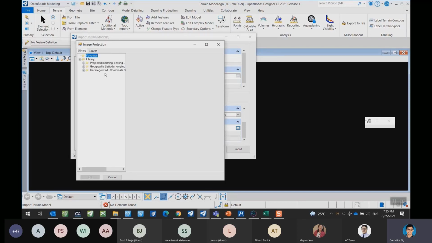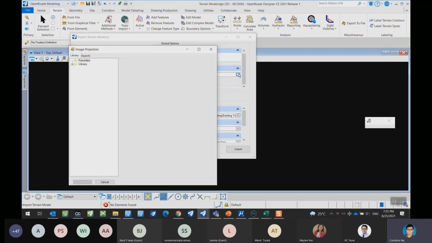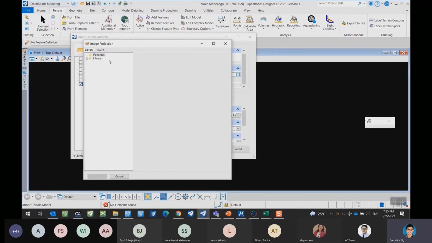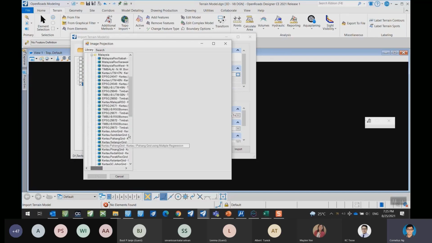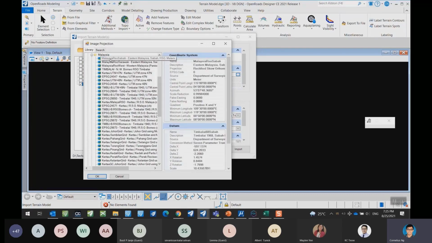I have the option to set it over here, or I could simply set it over here so that it is targeted to a certain projection system which is attached to this file. I can do it over here as well, where I simply left click on this icon with the three dots to bring up the GCS library. Then I can set up the projected coordinates under Asia. You can see here under Malaysia, we have a multitude of libraries over here. So I'm just going to take my best guess and use this Malaysia ISO Sabah, Eastern Malaysia Sabah coordinate system.